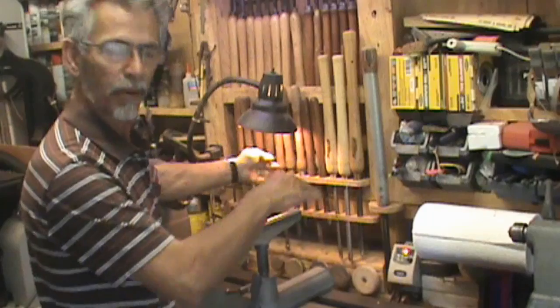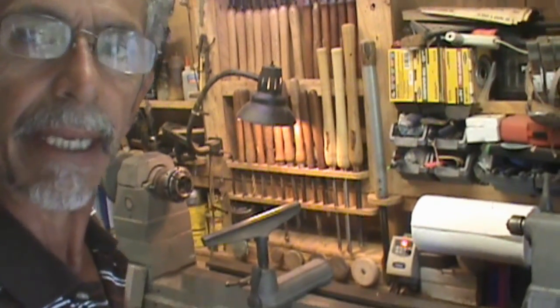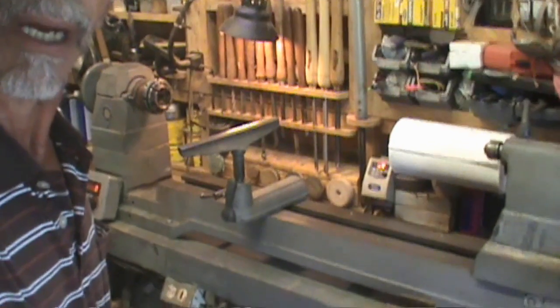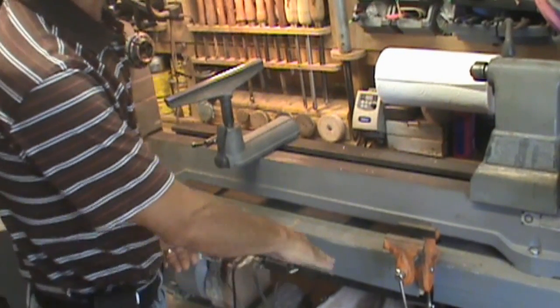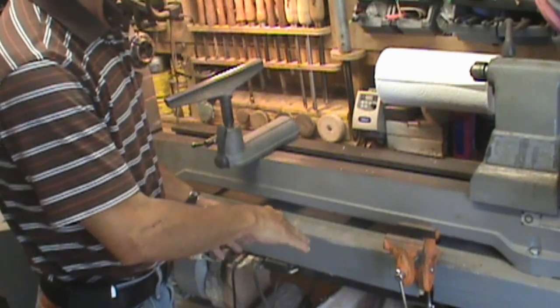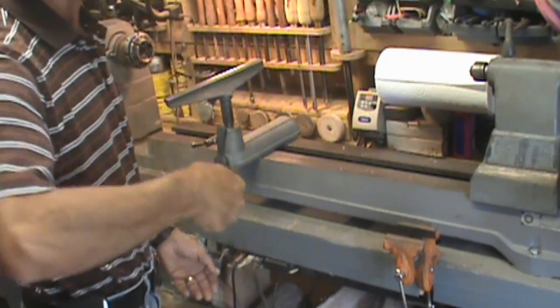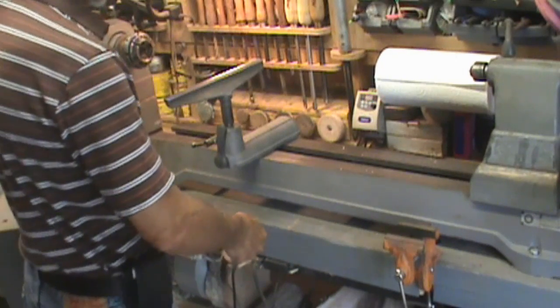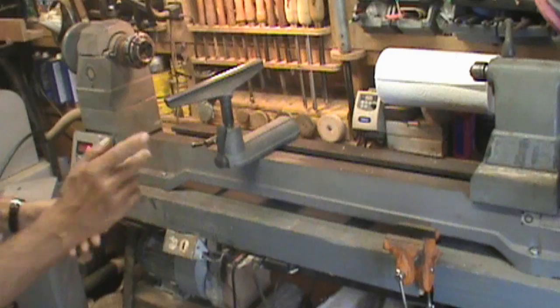So by putting my tools underneath the lathe stand, which I always loved that feature. Every time I saw somebody with an old lathe that had the stand, the tool racks right on the bottom, I thought it was a nice touch. And they come up at a nice angle, easy touch, and they don't get in the way of the turning. So I'll be doing that.